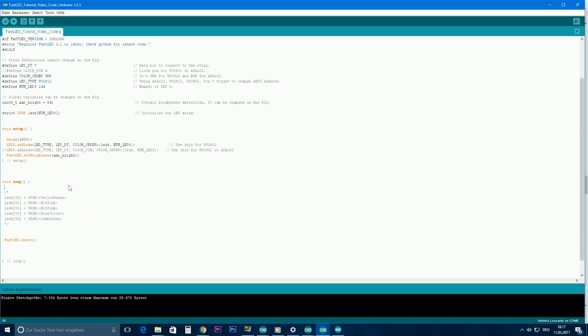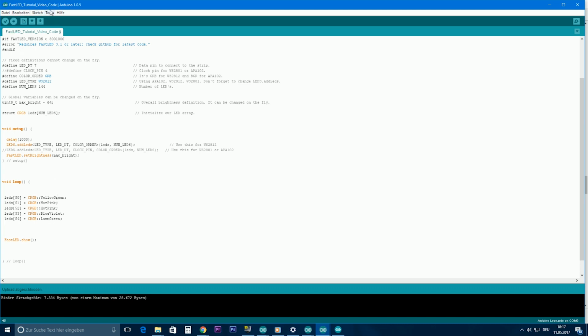With the FastLED.show command, you tell FastLED to turn on your LEDs, but at the moment nothing will happen here because we don't set any LEDs or any colors. Okay, but now I will uncomment this code, and then we say on the first line LED 50 turn to yellow green, or LED 51 turn to hot pink, by using web color names.